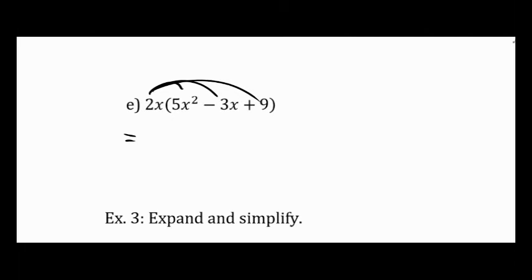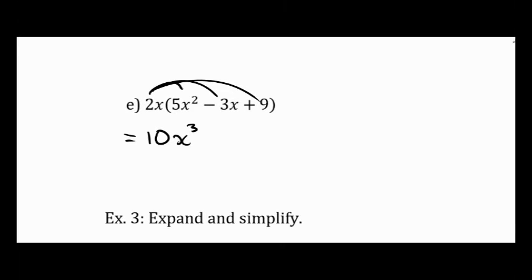So when I multiply the 2x through, what am I going to get? So for the first one, what's 2 times 5? Okay, so I do that, and what's x times x squared? We did something like this already. What were you going to say, Tariq? Good, very good. So x cubed.